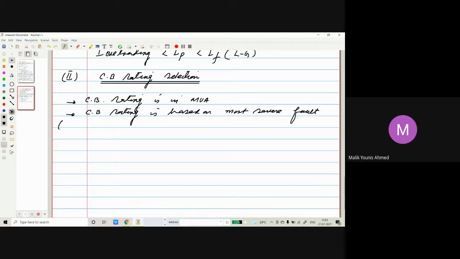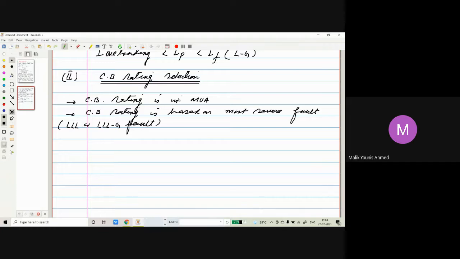That is either in case of the short circuit fault, it is triple L fault or triple L to G fault. What will happen? The current for the various faults will be different, so will be the power. Hence, circuit breaker should be able to sustain a maximum MVA during LL or double LG fault. Hence, this is the reason that the rating is based on the most severe faults.